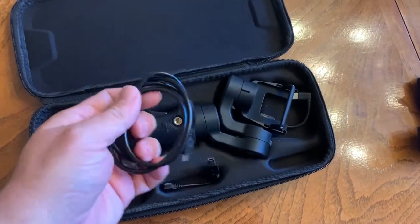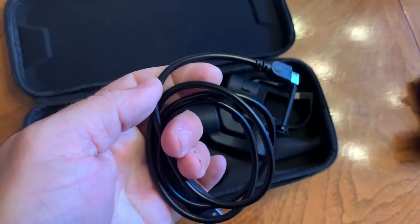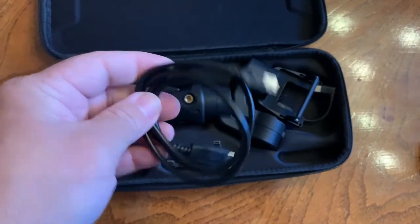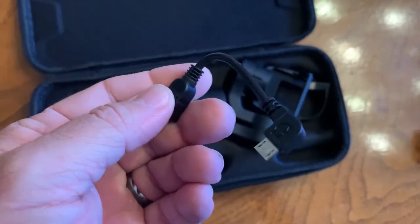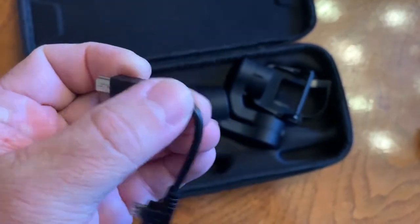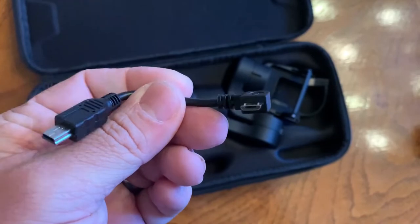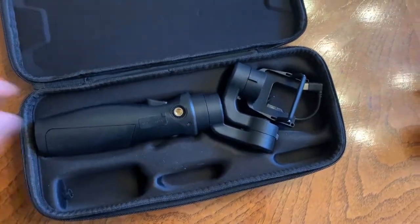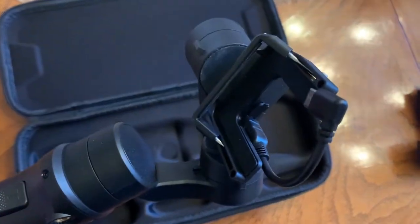This is actually an extra cable that I used to charge it with, micro USB. It comes with one, but it was a little short. I wanted a bigger one just to have a little bit more room. And it also comes with these little adapters. I'll show you what those are about. These are so you can power the GoPro from the built-in battery bank within the gimbal.